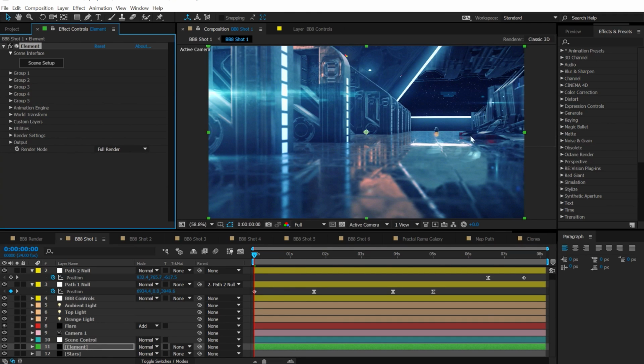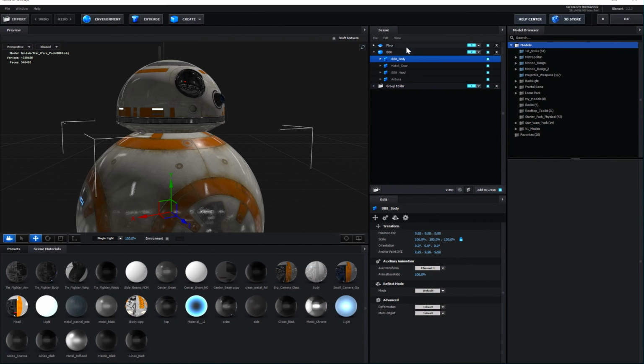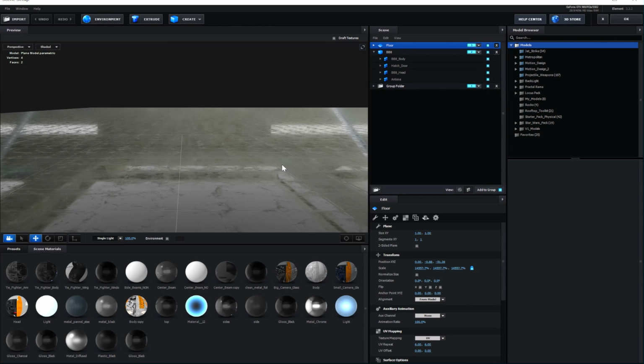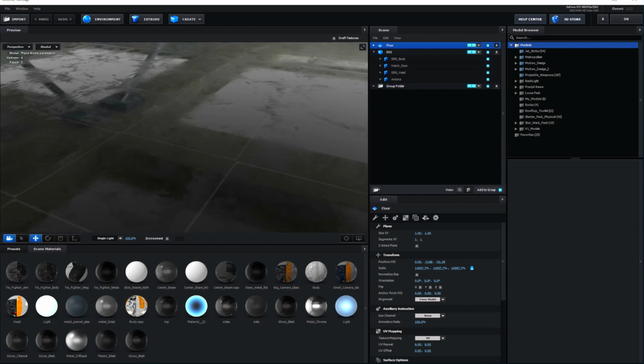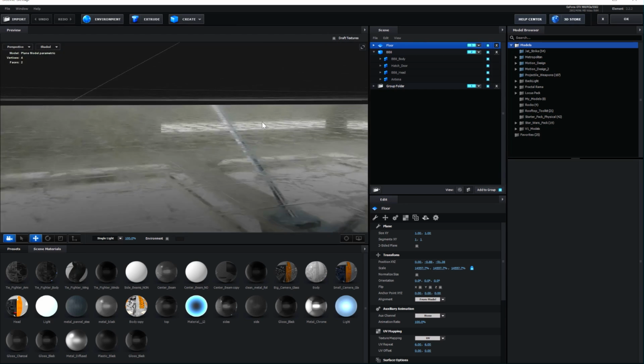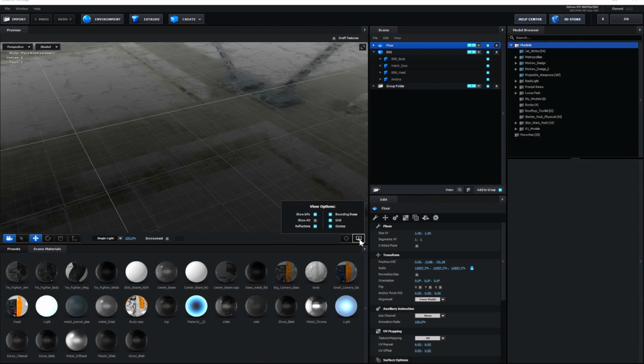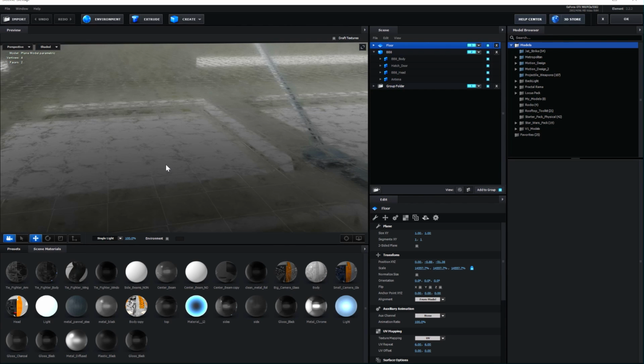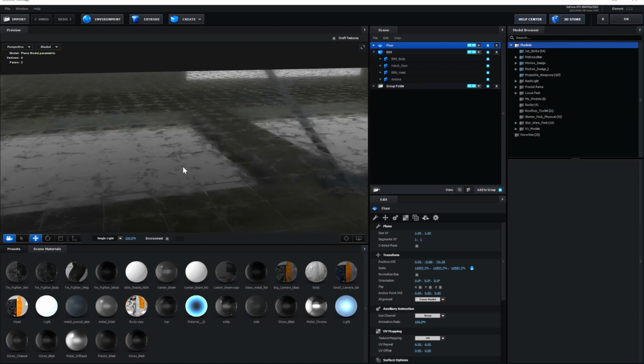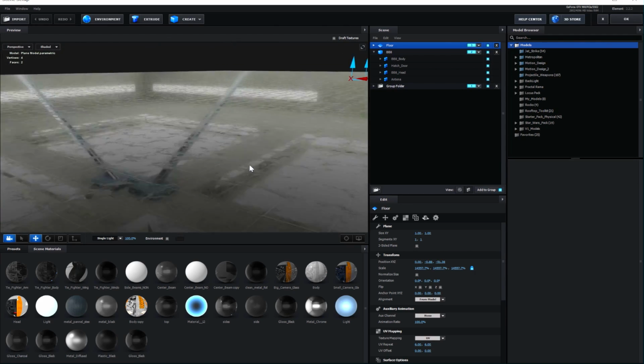Another question I got asked a lot was about the set extension, like all these different assets, and everybody was wondering where I got them. If I go ahead and open up Element 3D here, this is a little texture I made for the floor. So this was custom. This doesn't come with Star Pack. And I will have the project files for download, so you can get this texture.